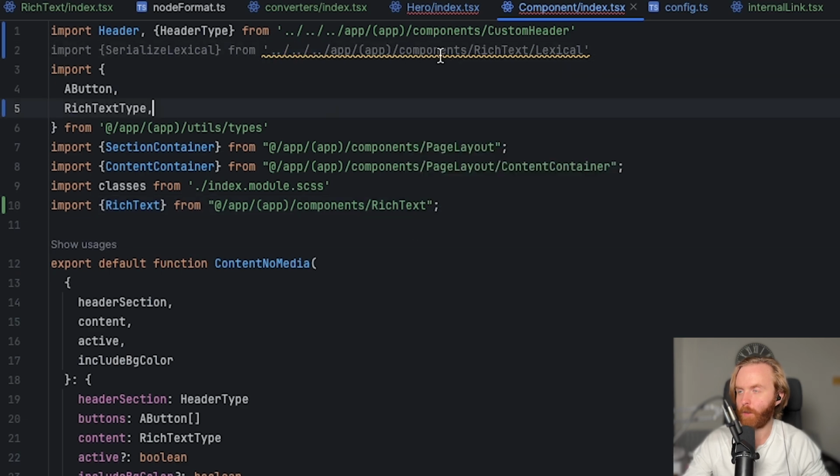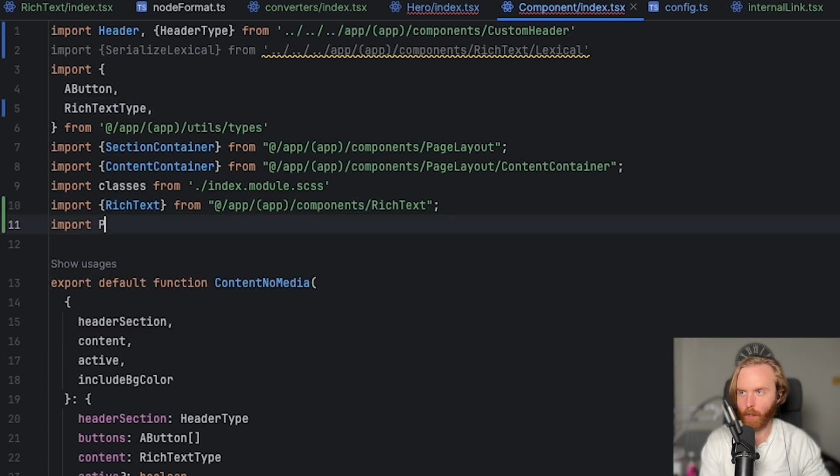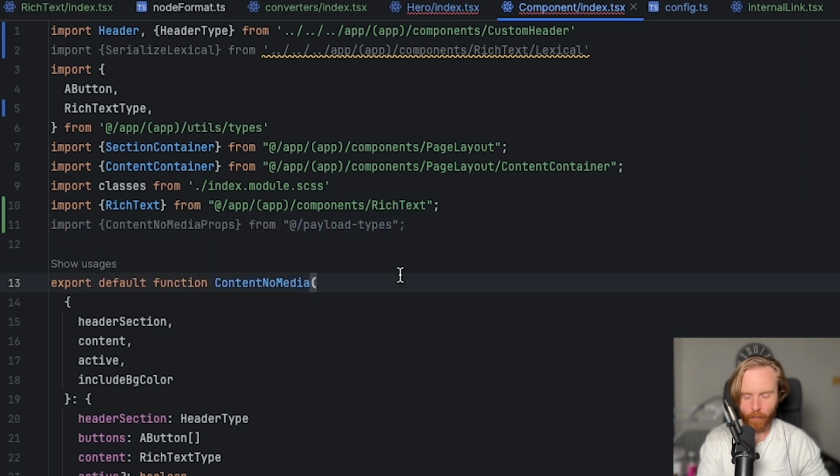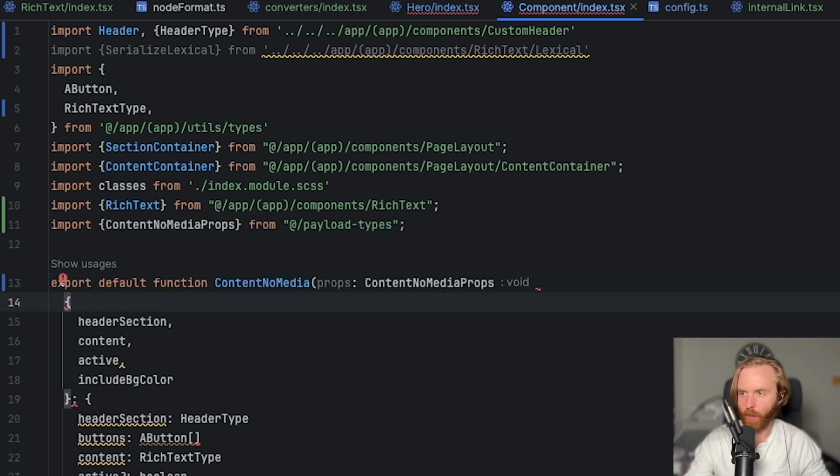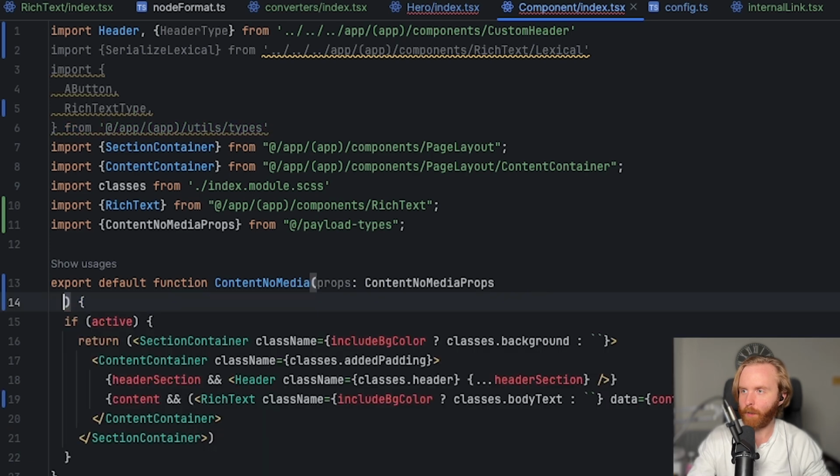Oh no, it's unused, and probably can still be shortened. But anyway, so now we will import our ContentNoMedia props, and then we're going to pass in props here, ContentNoMedia props, and this is going to break everything, and that's okay. I'm happy to do that right now.